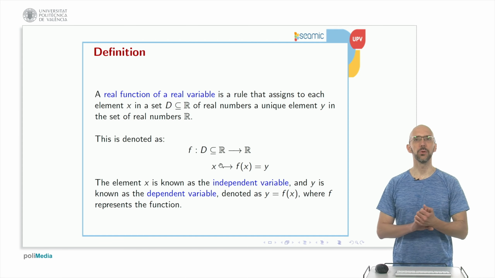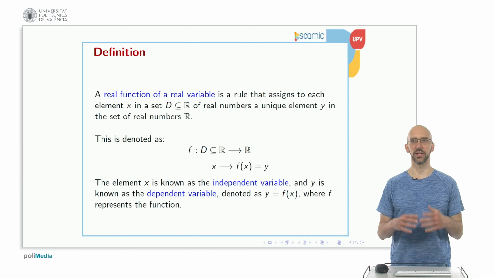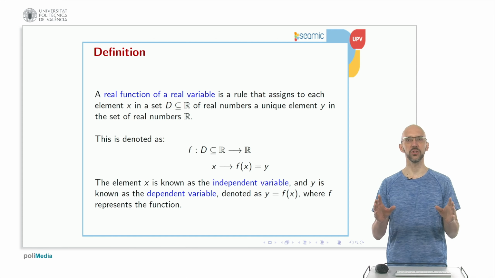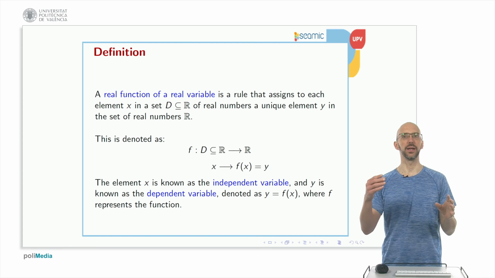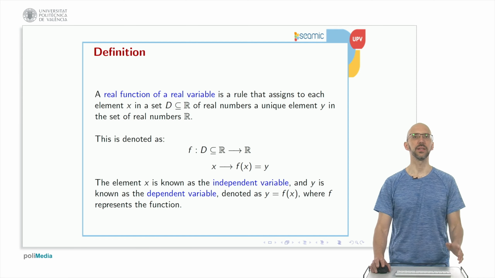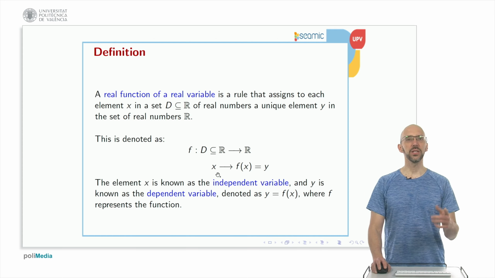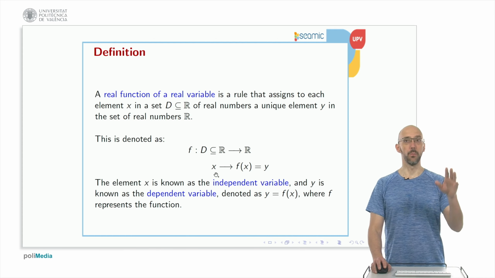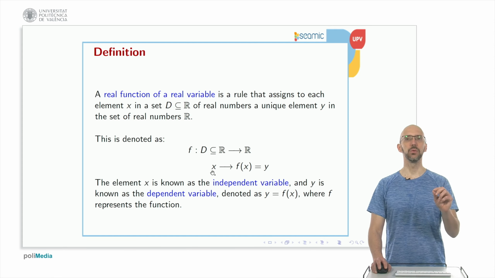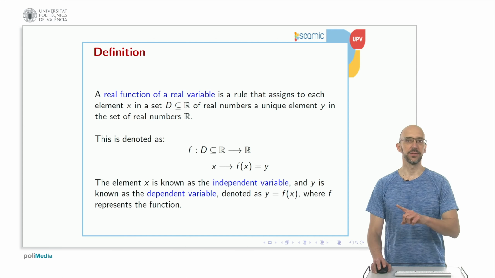Okay, something that is also important, and we will see in many videos and in mathematics, is the definition of independent variable and the definition of dependent variable. When we are working with functions, one variable will be called independent variable and the other one dependent. Which one is which? Okay, let's see. As you see in the definition of the function, x moves in the domain. Again, we will see the domain in no time, but x moves in the domain. You can choose the value for x. Then this is the independent variable, because you can choose the value.